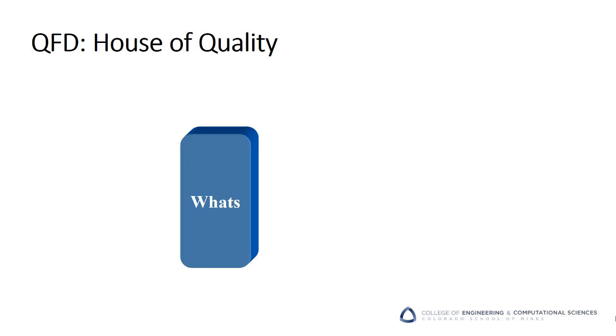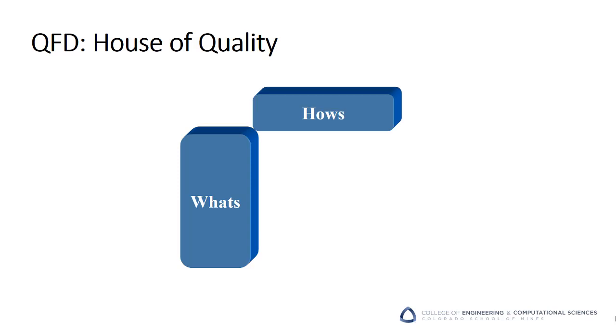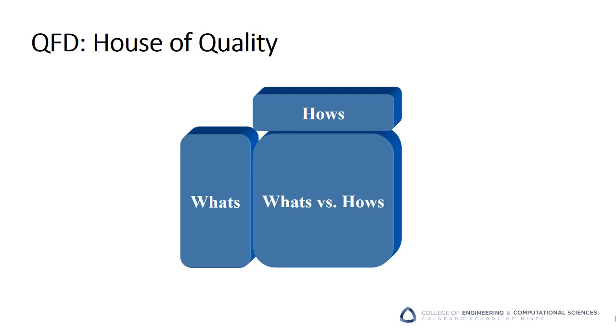The House of Quality is one tool, the most common one, used to capture QFD. To be clear, it's not the definition of QFD. There are other ways to go about QFD. We're going to focus on building a basic House of Quality in this module for simplicity. At its core, the House of Quality is a table that on its left lists the whats. Whats are your customer needs statements. Across the top, it lists the hows. The hows are your engineering metrics or technical requirements. And in the middle, it captures the relationships between the whats and the hows.